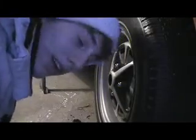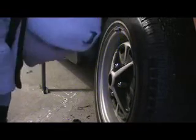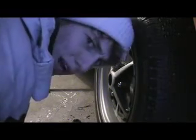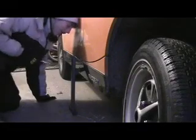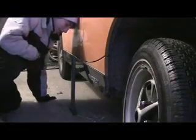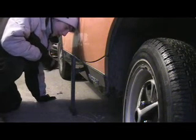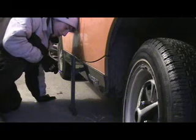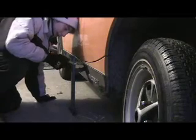Next up is going to be lowering the jack down. Make sure you don't have your legs and hands and heads and other body parts underneath the car. Also, this kind of jack is a simple machine. All this is a screw lifting this up. The whole car lifts up, and that's it. Simple machine right there.